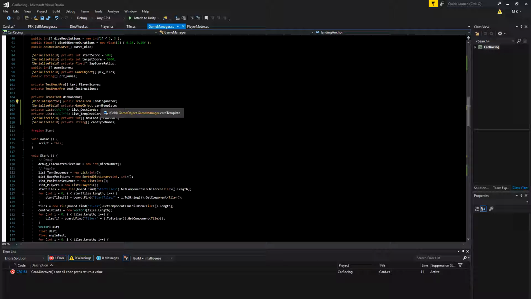Okay, so we can reach it. When we instantiate it, I suppose we will put it straight in the position where it needs to be first, and then we will flip it. I'm wondering whether the setup function should do that or whether the instantiation should do that, and I'm thinking about the setup one. Yes, let's do that. So copy all of this, paste it here. So even the deck anchor will be.